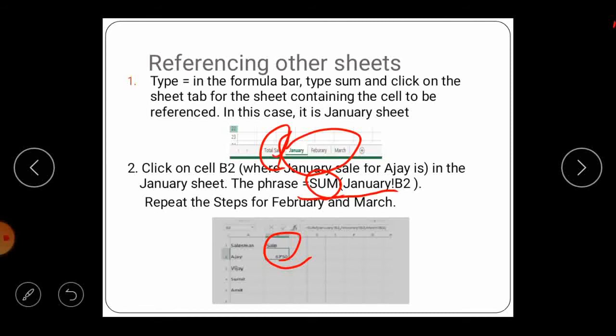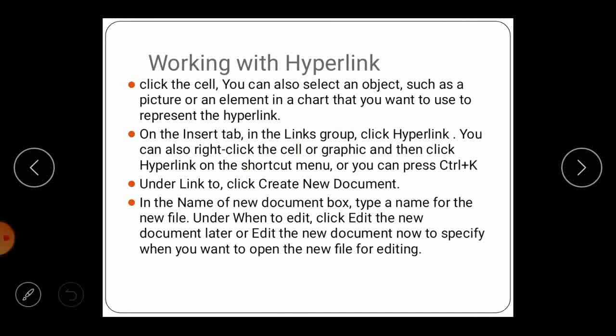So sum of January, then the exclamation mark, which represents the sheet reference name, and next to it we give the cell, that is B2, the cell name. This can be repeated with February and March in order to get your answer in the total sales option.